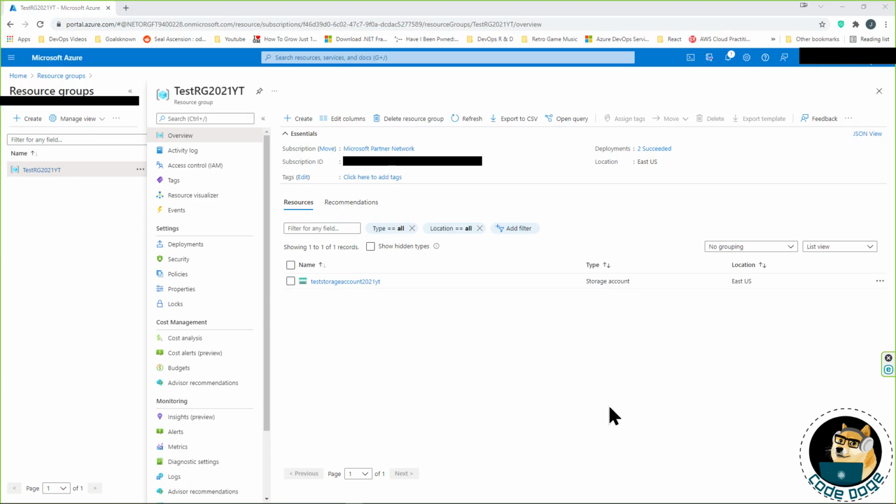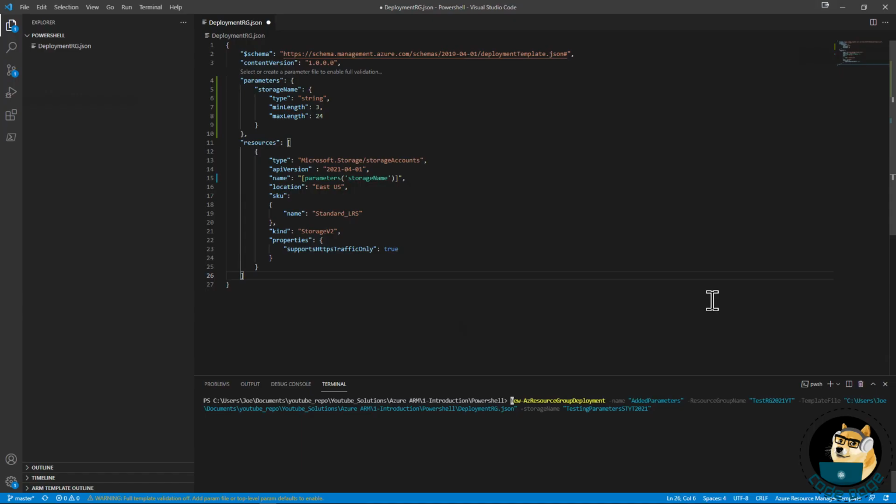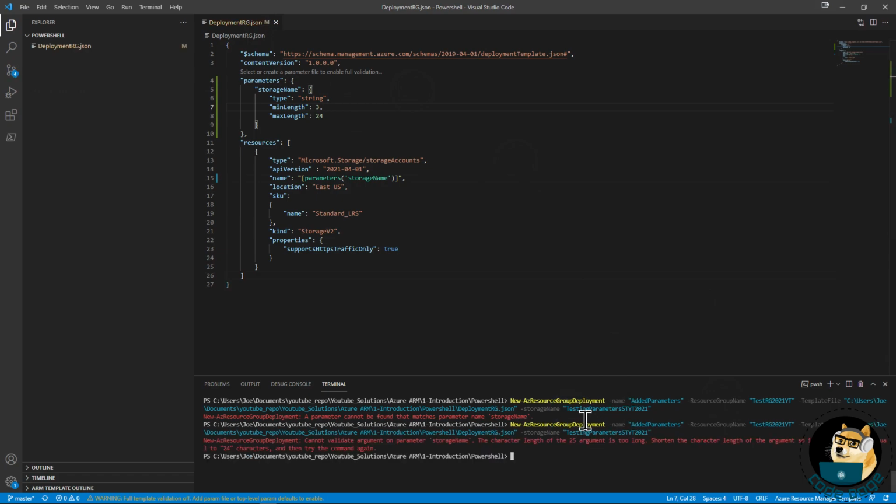All right, so right before we deploy it, let's just review one more time what we expect to see here. One thing is that we expect to see a brand new storage account as well as an additional deployment that will be listed under the deployments tab over here. All right, so that being said, let's go ahead and run it. The reason why I'm getting this is I keep forgetting to save this. In case you're using Visual Studio Code, when you have this white circle, it means you didn't save it. So now we can save it, and let's run it.